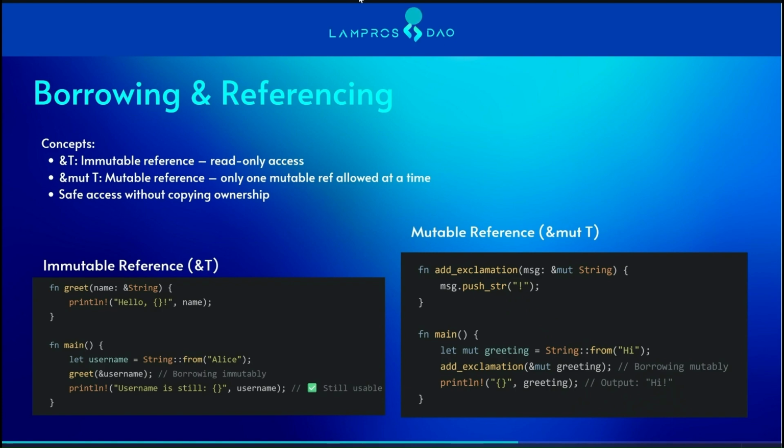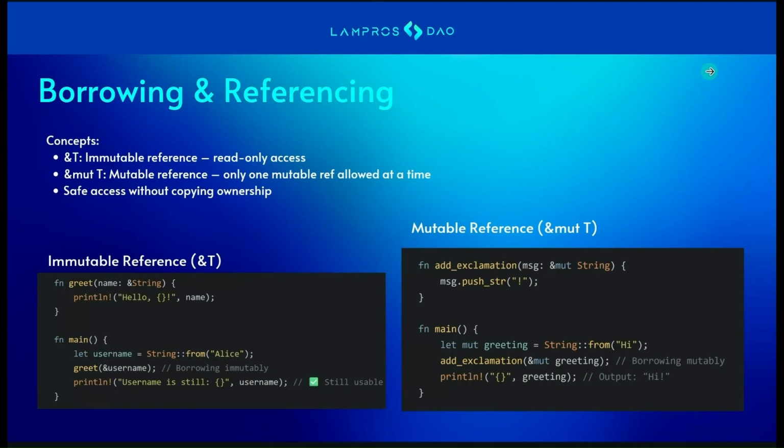Okay, so this is all about borrowing and referencing. I hope you understood this, because these are the main concepts of Rust: ownership, borrowing, and referencing. We have covered all three. So I hope it makes sense now. And if you face any difficulties understanding these concepts, then please reach out to us.